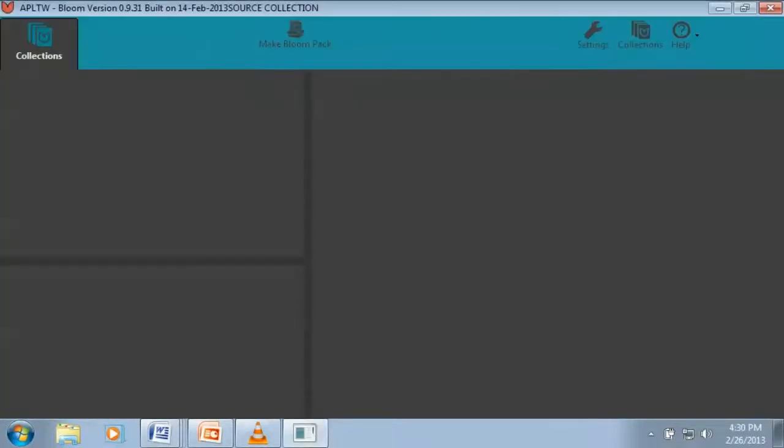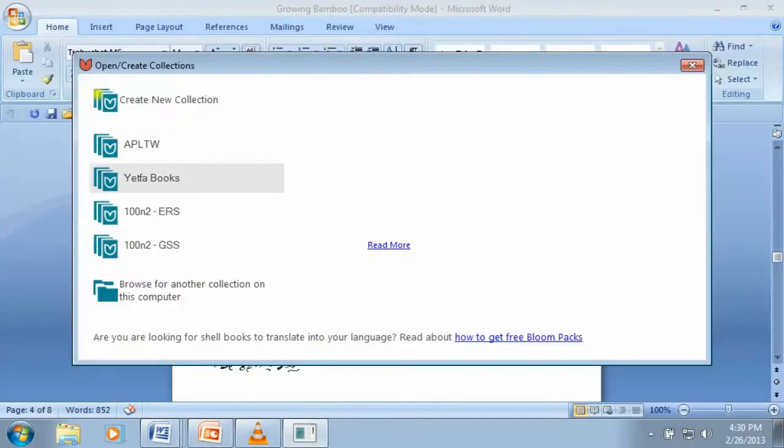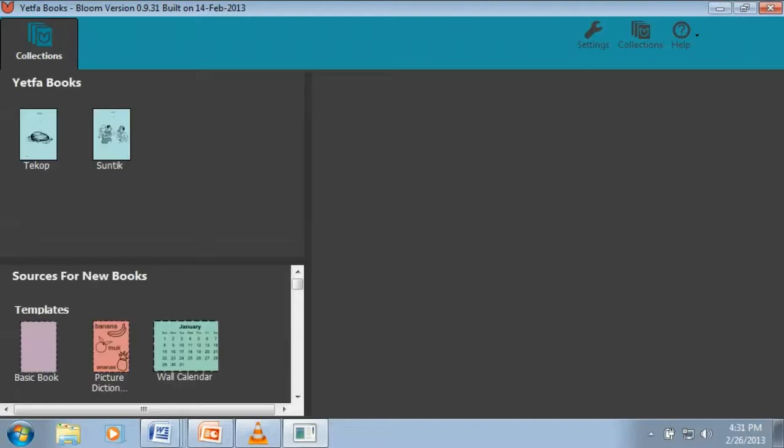However, I will say, if your area, your region, your organization, whatever, you really feel like we really, really need a certain template, I know the Bloom team would be, if there's really something we could really use, if you speak to the Bloom development team, I'm sure they'll be willing to work with you in developing a new template that can be used in books, so that it will be available on the right side when you're creating the book. Any questions about that? Yes.